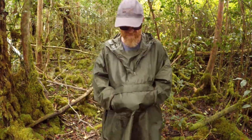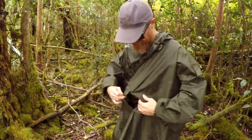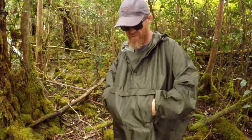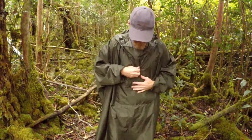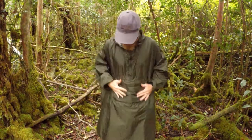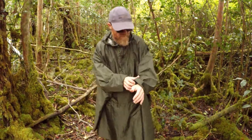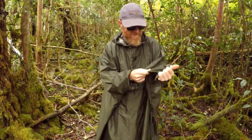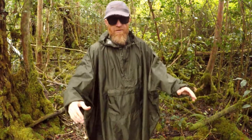And then it has this hand warmer — I guess you'd call it — you put your hands in here, just a little pass-through hand warmer kind of thing to protect your hands from getting wet. And it only weighs about 13 ounces, so it's fairly light. The material is tough, it's got a strong feel to it but it's silky — very slick — and it just beads the water up and flicks it right off.